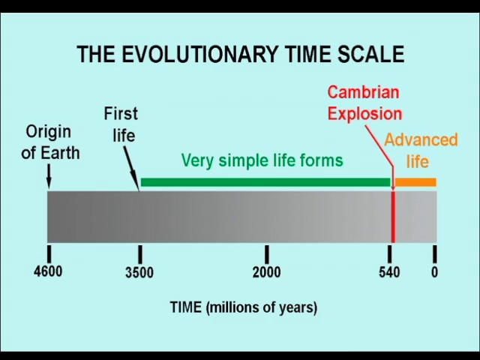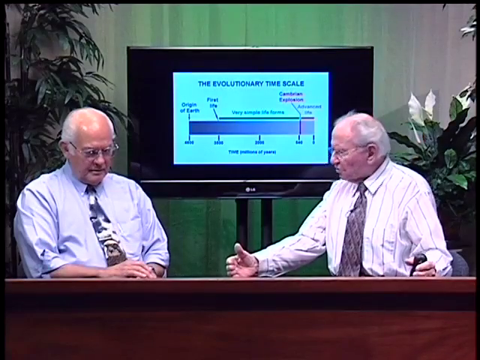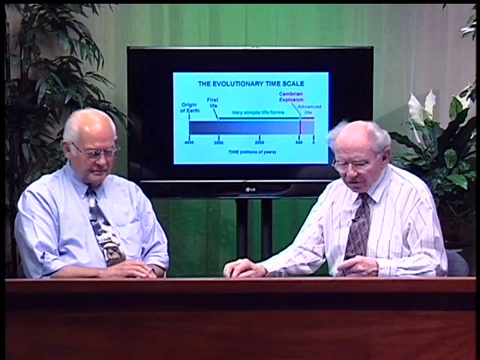Here's this graph. The evolution time is that gray line. It's darker at the left, and way back there at 4,600 million years, the Earth is supposed to have originated. Then at 3,500, some say much before that, but anyway, the first life formed. And then you have very simple life forms across most of that time till you get to that Cambrian explosion. In other words, during most of that time, we have no evolution to speak of. Essentially 2 billion years, we're still at the one-cell stage for most organisms after all that time.